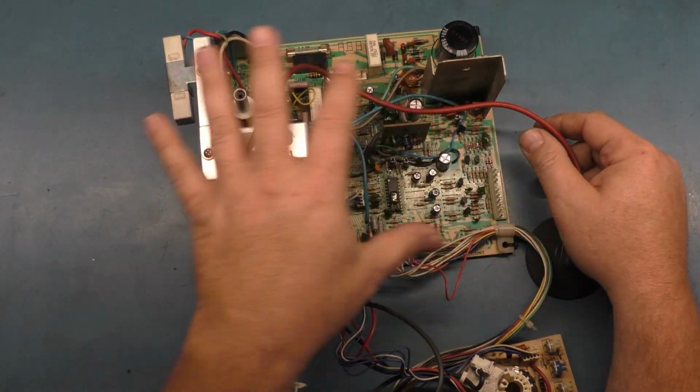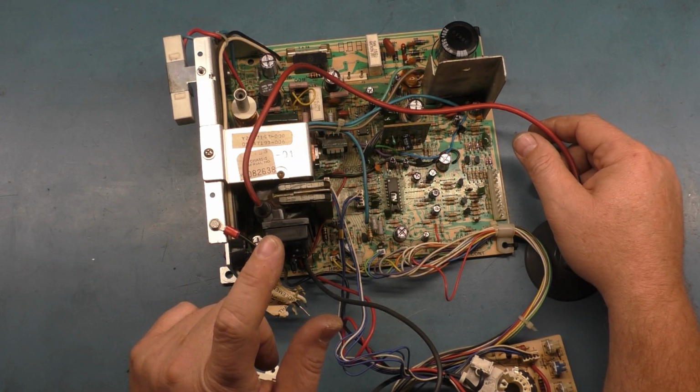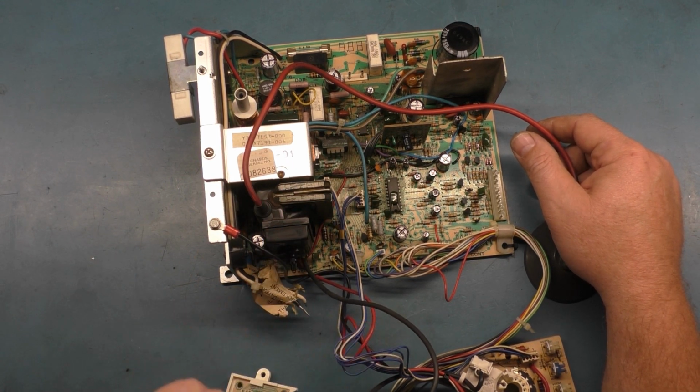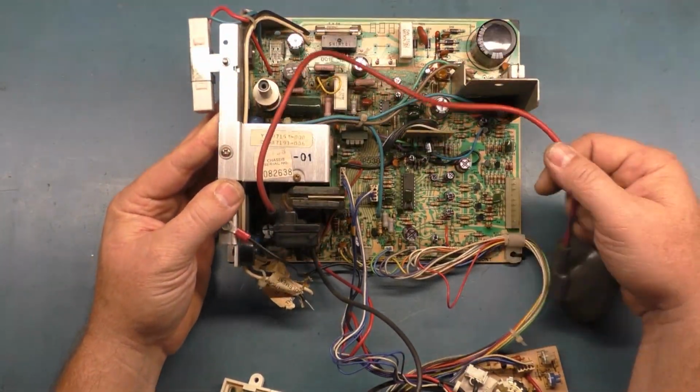I've got a couple of chassis that I've rebuilt myself that I use on a daily basis at the arcade that I had a similar situation. The flyback was original, but it was in good shape, so I left it in there. Still running great, so I would recommend leaving that in there, and he agreed, so we did that. And it's ready for a final test here.